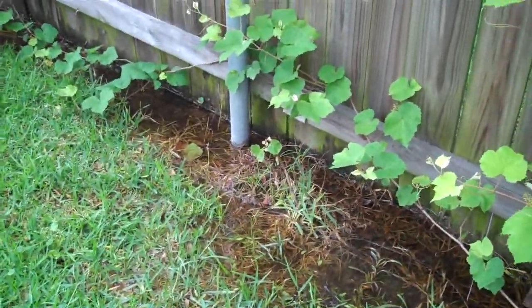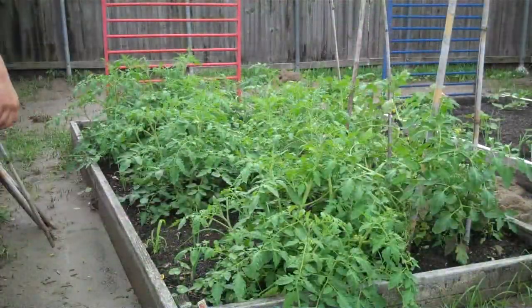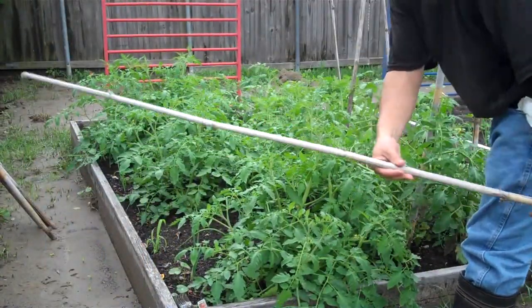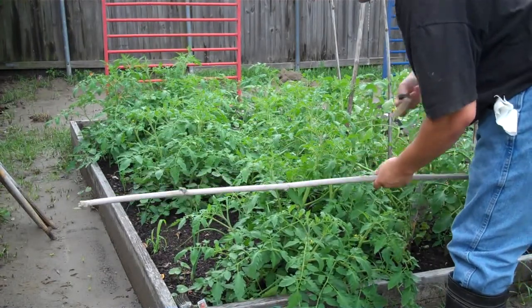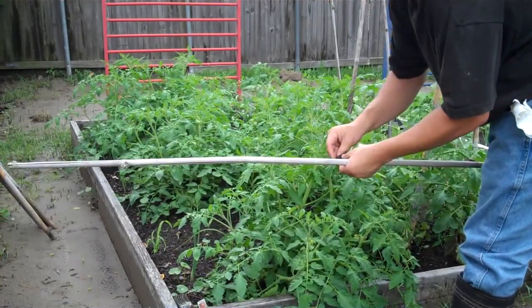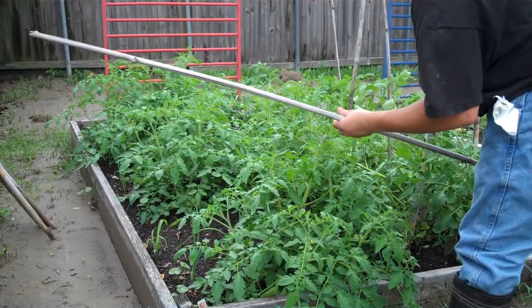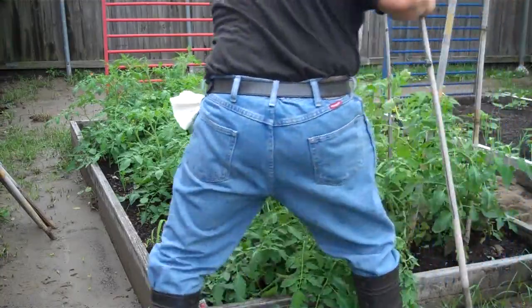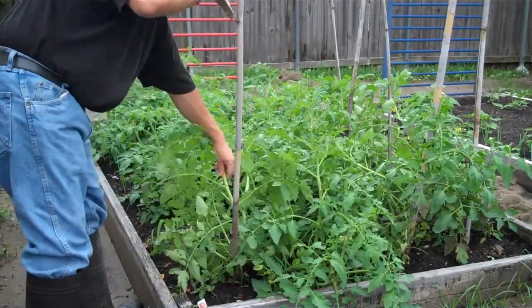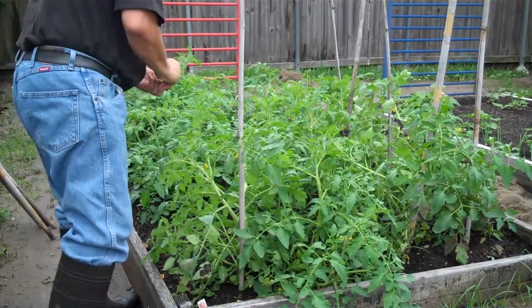What I need to do is show you what we're going to do about staking up these tomatoes. So stand by. We'll get a little quick video of staking. Alright, so what I'm using are pieces of bamboo, different lengths, and to attach them I'm using Velcro type things to fasten the plant to the bamboo, and I'm using the soft side against the skin of the tomatoes. I need to trim these back, cut off any suckers. We'll deal with that later. I just want to get these pinned up first.